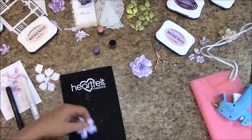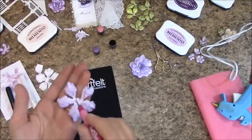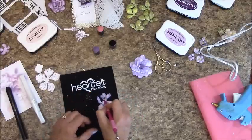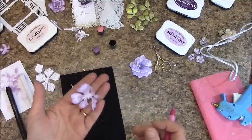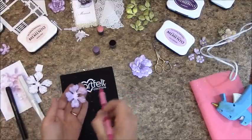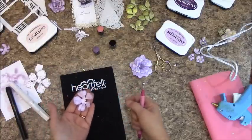Okay. Now this is super easy. All you have to do now is right here, go up the flower right about here. Press down and pull in. Press down and pull in. So as you can see, it starts to create this. And then what you're going to do is just start layering your different ones. So you'll layer your second one, and remember, make sure that on the second layer, you cover up that little space. And you keep doing that. And then you'll apply your glossy accents.